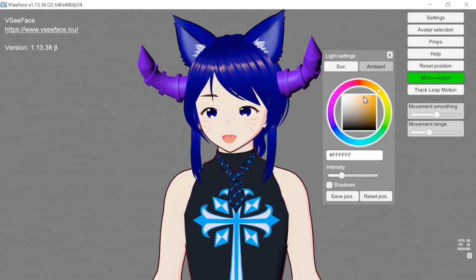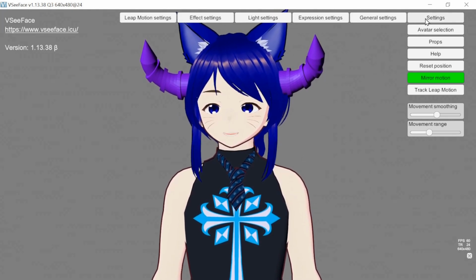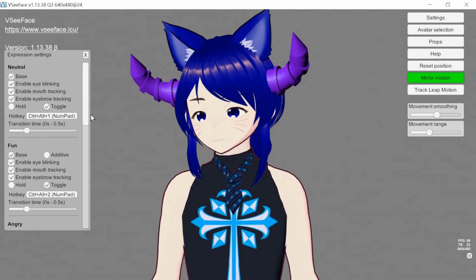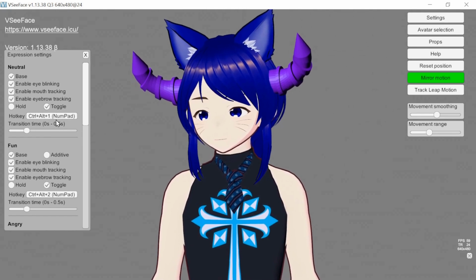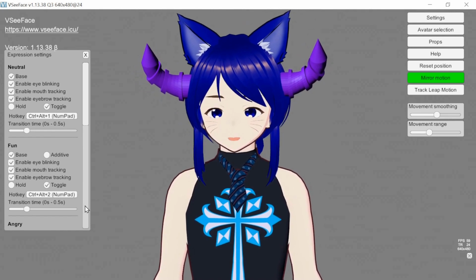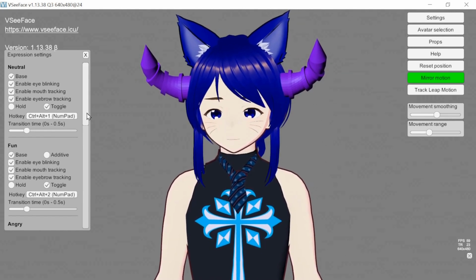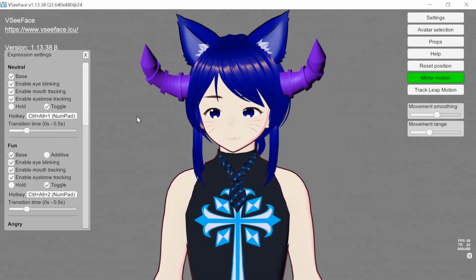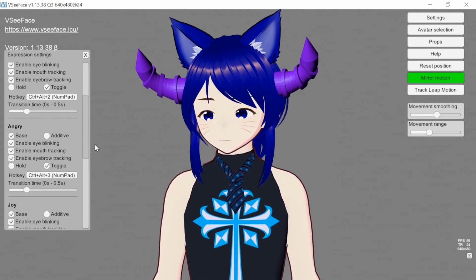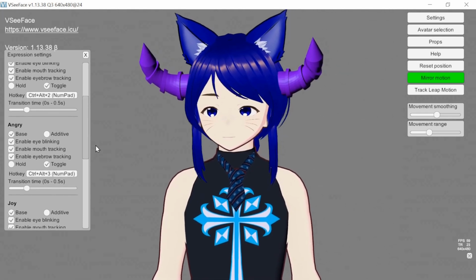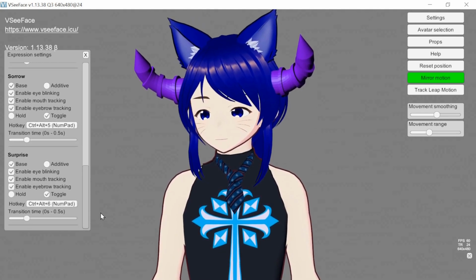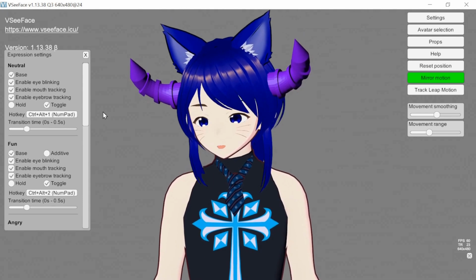Well, you can say pose and stuff. Let's see this next setting. Expressions. Here I changed mine up, where I use Control Alt and the number pad, because I think in a previous video I stumbled across that one of the key commands for an expression was also a key command for another program I was using, so I was getting them crossed over.